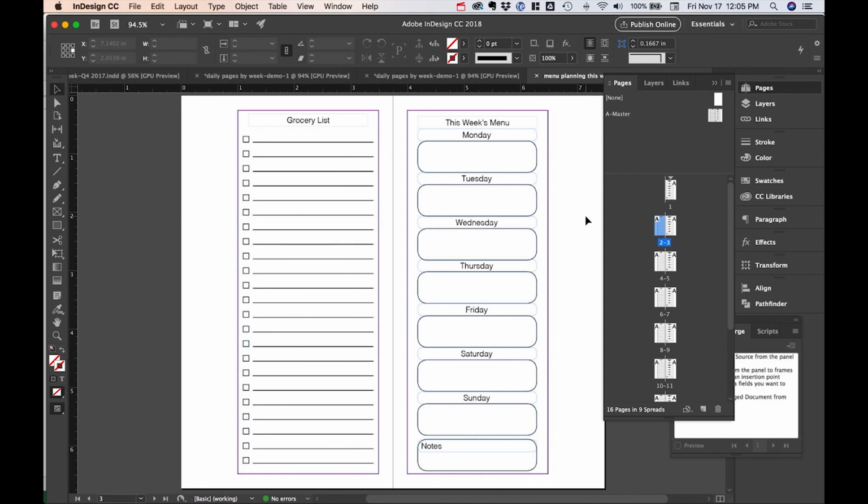So tip-ins I find are easier to do as a separate file, and then all of the pages where you want it to iterate through, you would make that its own file. Now I could, if I wanted to, add the data file to this as well and do a merge. Instead of saying this week's menu, I could put menu for and then include the week dates. I could do that, but for me, it's not necessary. It's attached to a week already. I'm folding it out, I can see where it is.